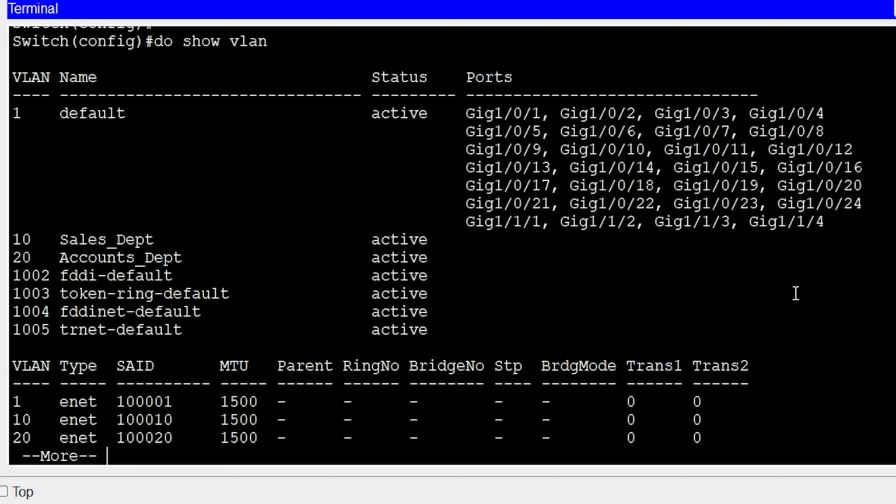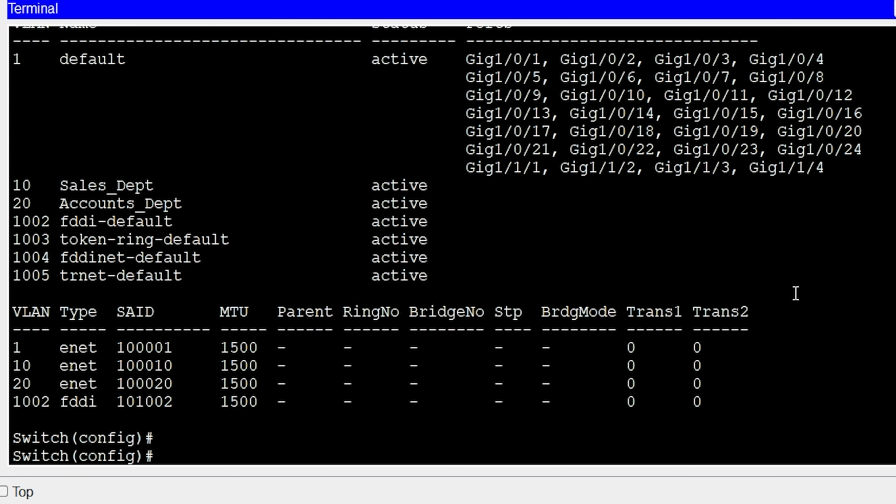Now in real life this type of switch can be stacked, which is why we've got the 101 on the ports. 1 being switch 1, and if you were in the stack it'd be 2, 3, 4, 5, whatever you actually assign the stack number to the switch. So ignore the 101. It is exactly like the other switch is. These are Gigabit Ethernet ports as opposed to Fast Ethernet.